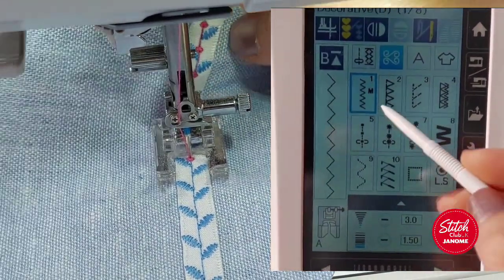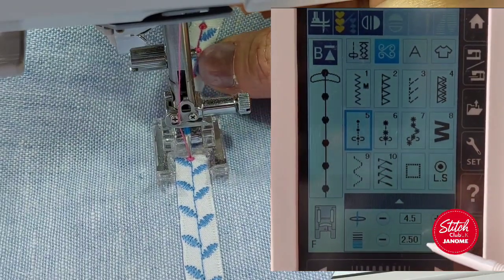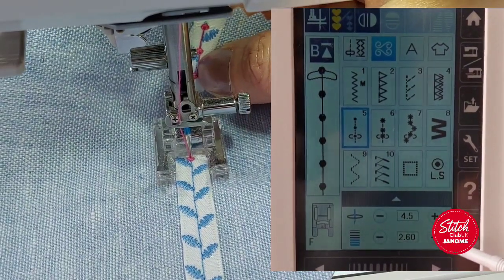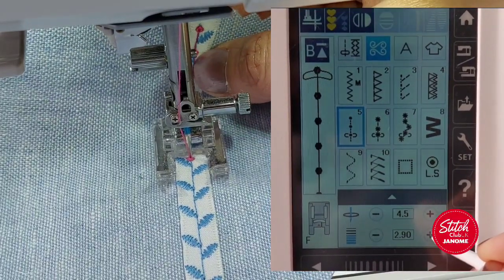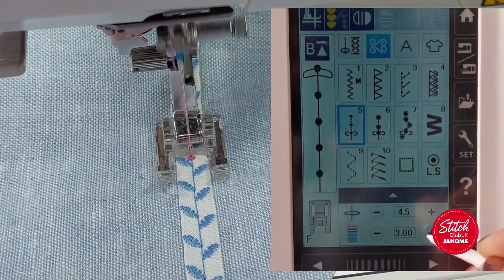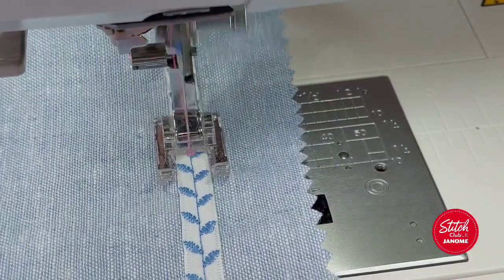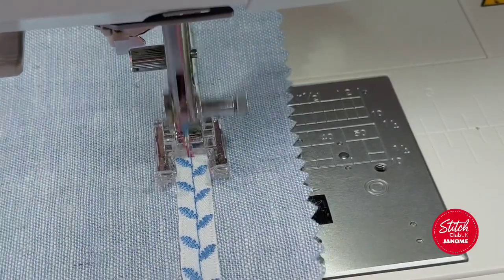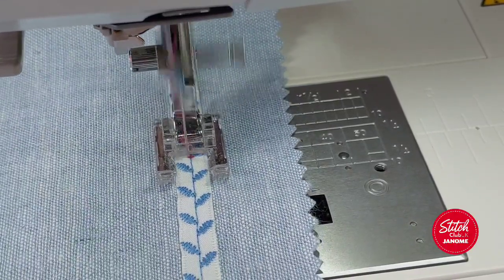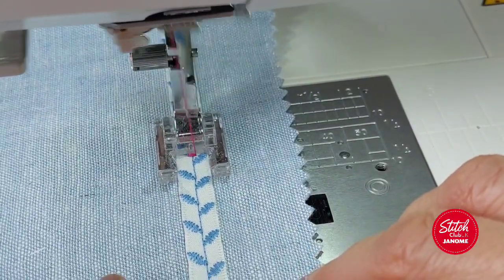But what I've done is I've just lengthened the stitch, and if you can on your machine, not all machines will let you lengthen some of these decorative stitches, but my Atelier will. I've taken it up so that I'm spreading it out so that if you see, there's a sort of bigger gap in between them, because I'm just trying to make it look a little bit like a little flower in amongst the leaves, really. So I've used that contrasting colour.